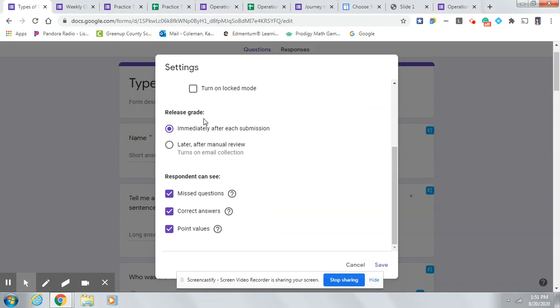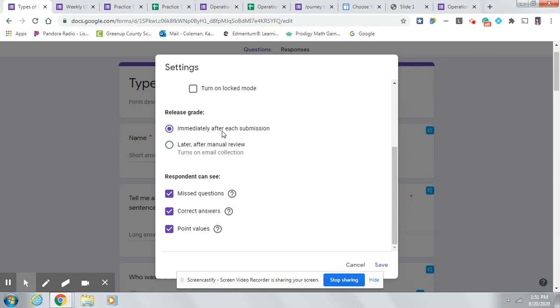So you can choose to release the grade immediately after submission. There could be some hiccups with this because a student might accidentally type in an answer and spell it wrong and get it wrong, even though the answer itself was right.